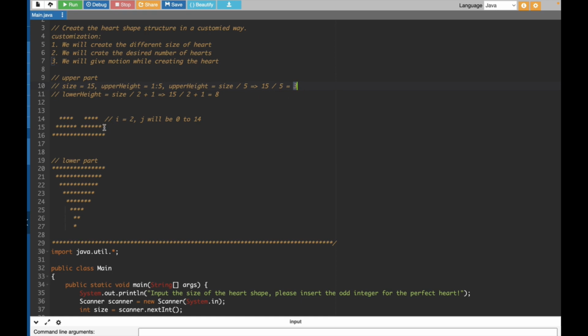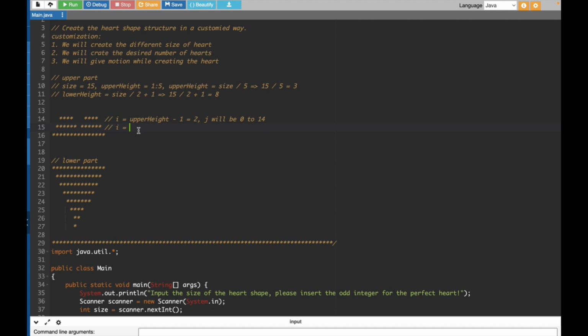I will write it as upper height minus 1. So 3 minus 1 is 2. Going forward for this position, it will be decreased, so here I will write 2.